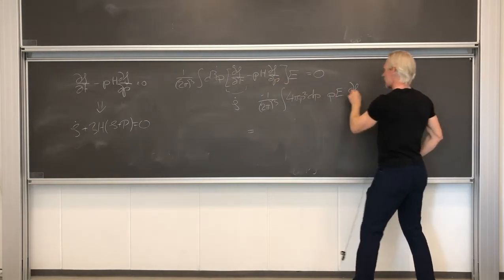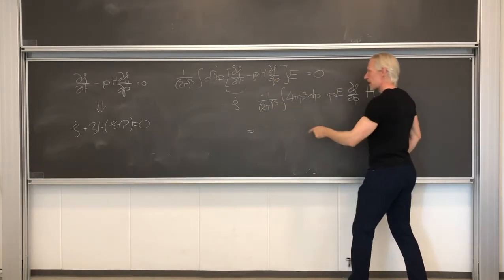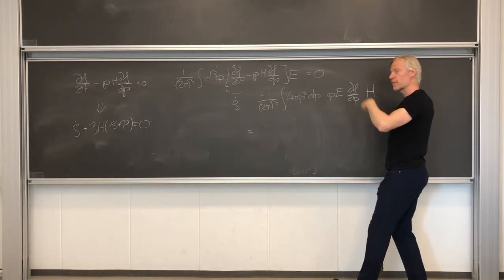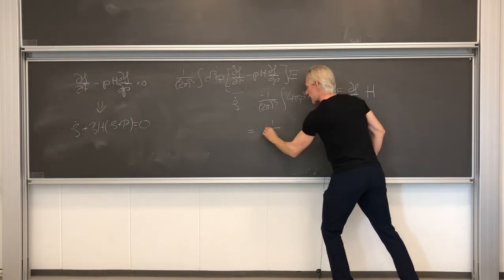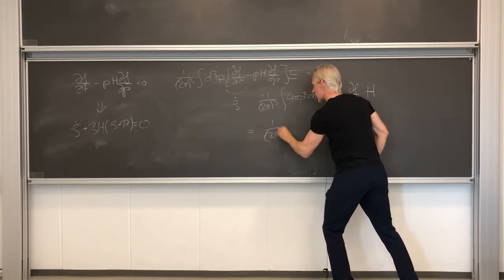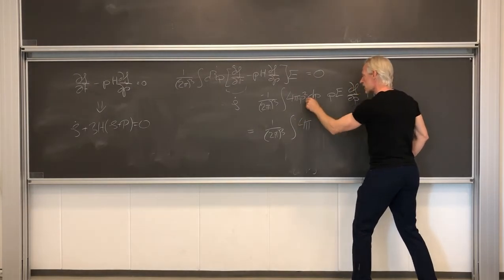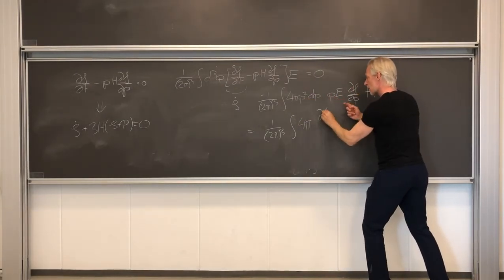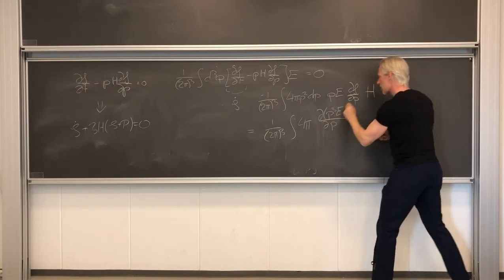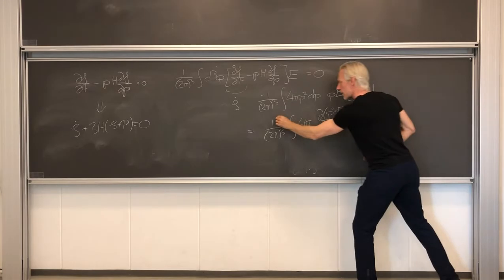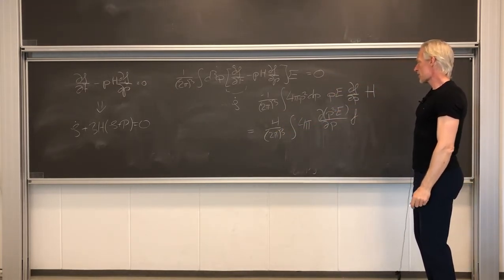And of course, now I'm also missing a factor of the Hubble parameter. So this minus sign eats the one that we got from integration by parts. And then we are left with something that looks the following. So now we have, again, the 4 pi here. Then we have p cubed times E dp, and then f, and then the Hubble parameter we can take outside. So that's what this term looks like.